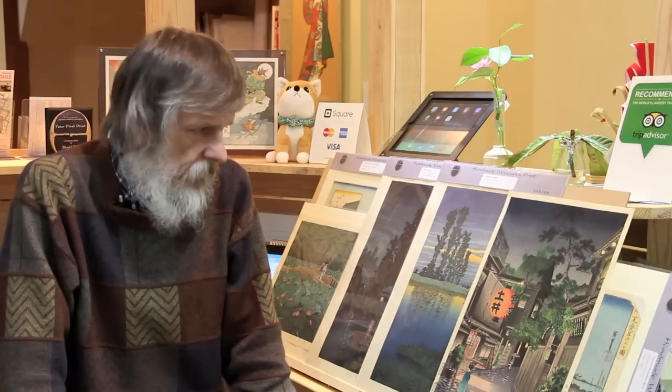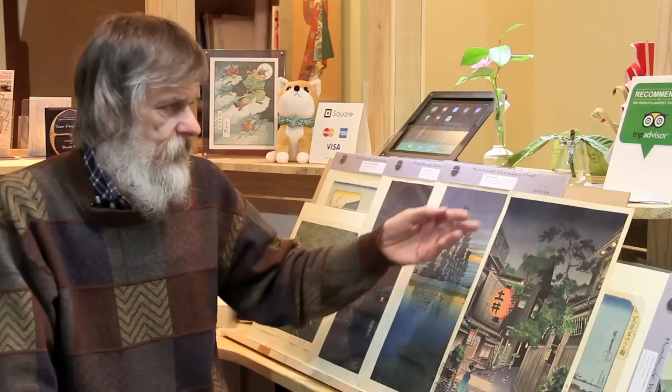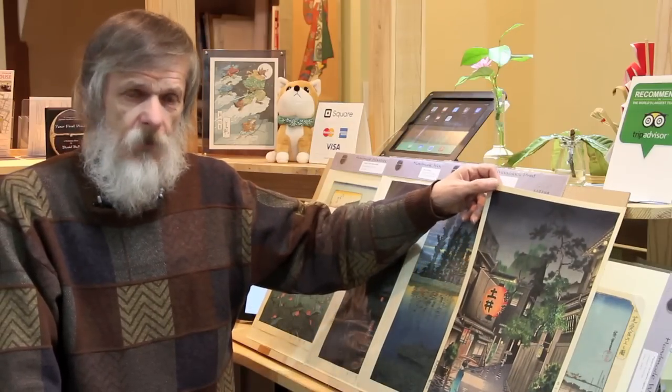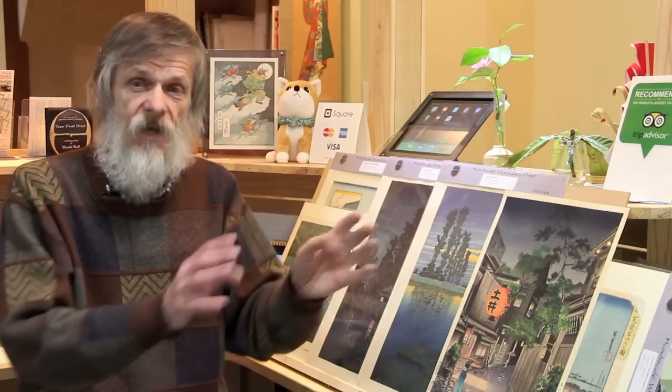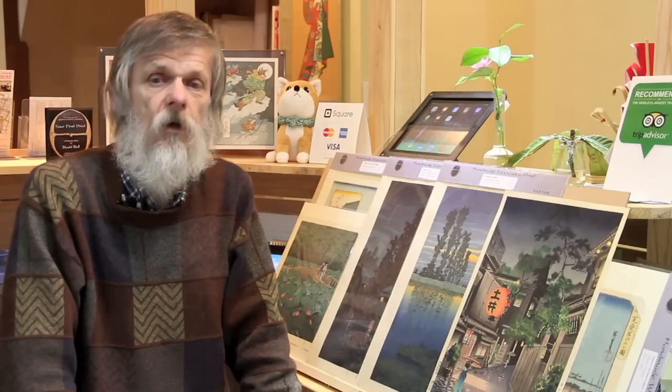He mentioned that his father had been a craftsman in this field, a carver, and then he added that his name was Harada. I did a mental double take. That Harada? Yes, that one. This man's father had been Mr. Harada Kametaro, the man who worked on any number of these Shinhanga masterpieces. I was actually standing here in my shop chatting with a man who'd been running around in the house while some of these very prints were carved.